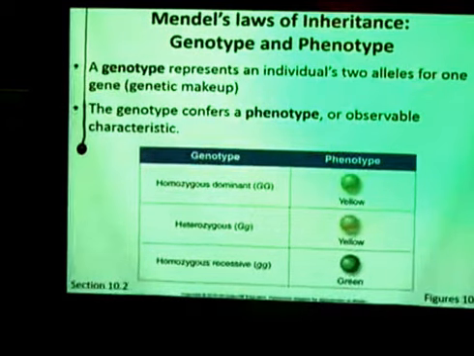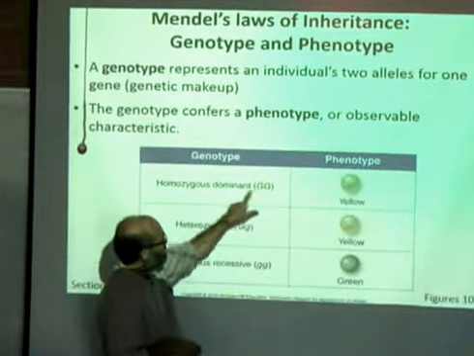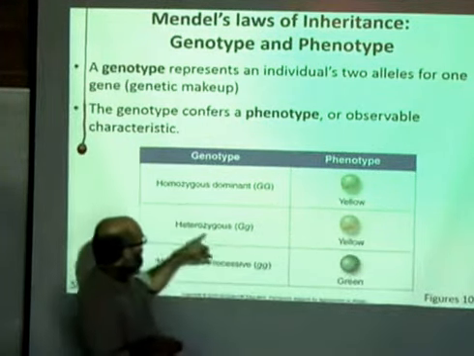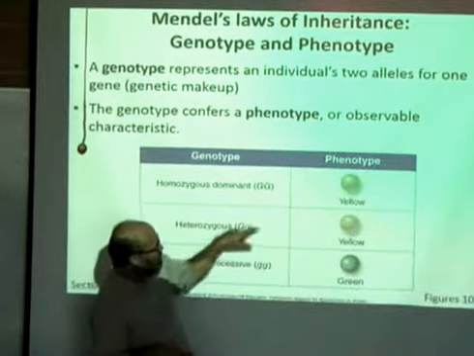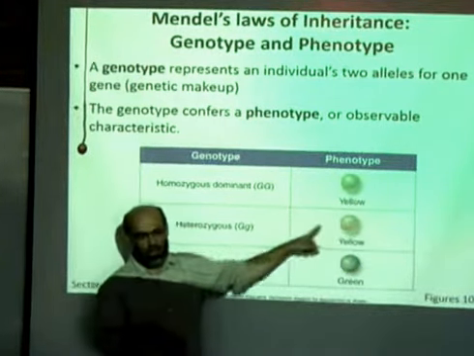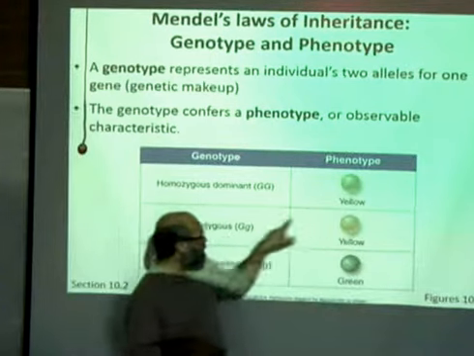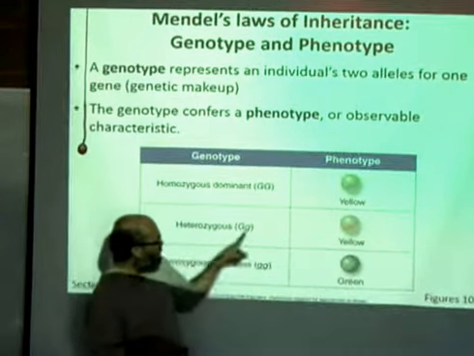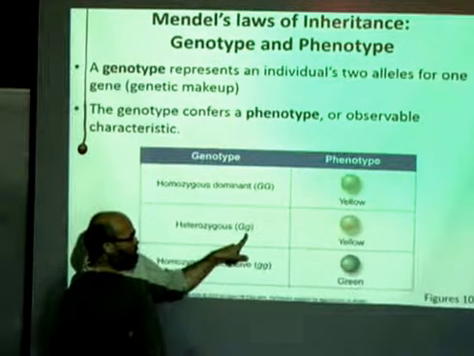Here is a gene that has two alleles in it that make this phenotype, or physical appearance, which is yellow color. These two alleles, big G and little g, which is its genotype, appear in the form of this yellow color. Why is this one yellow? Because it has one dominant allele in it. This one has both dominant alleles, so it is yellow. This one has one dominant allele and one recessive allele, so it is still dominant, still yellow, because of this big G. Little g is suppressed, it is not expressed.